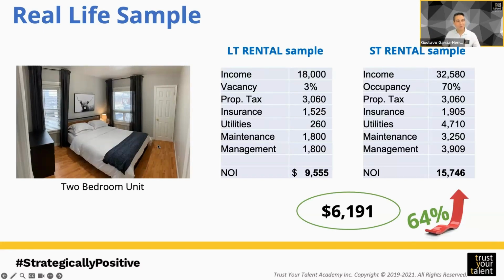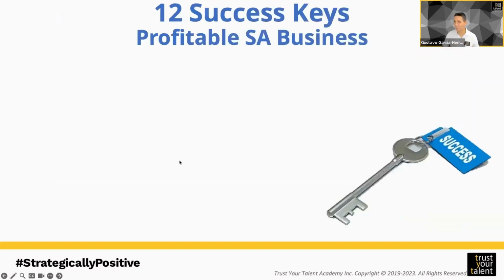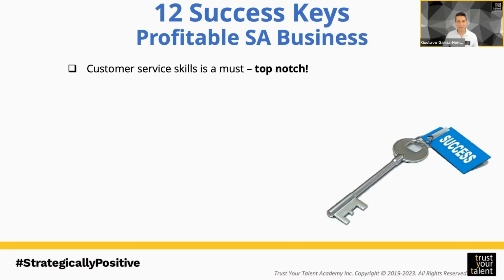Well, we actually need more than an hour or 45 minutes to go through this, guys. But I'm going to give you a few of my 12 success keys to have a profitable business in service accommodation. So here's my first one, guys. Customer service is a must. You've got to be top notch. We are in the hospitality business, so great service gives you great reviews, and great reviews create high occupancy. Simple as that, guys. And to me, it all starts with your mindset. If you understand the business you're in, and you have the willingness and desire to actually be a host, this is what it takes for you to do it.